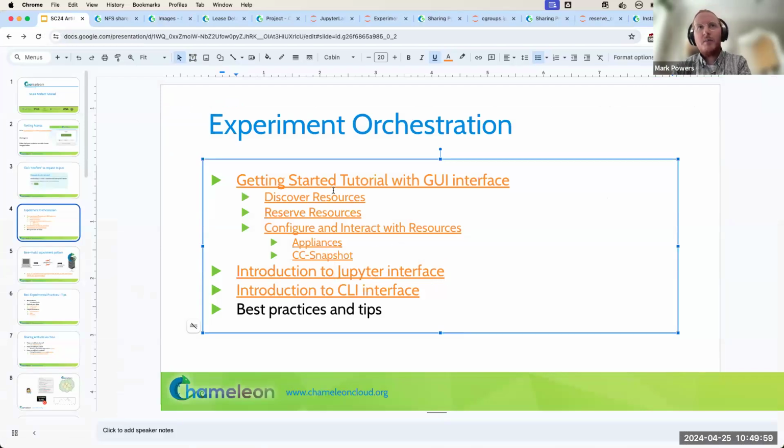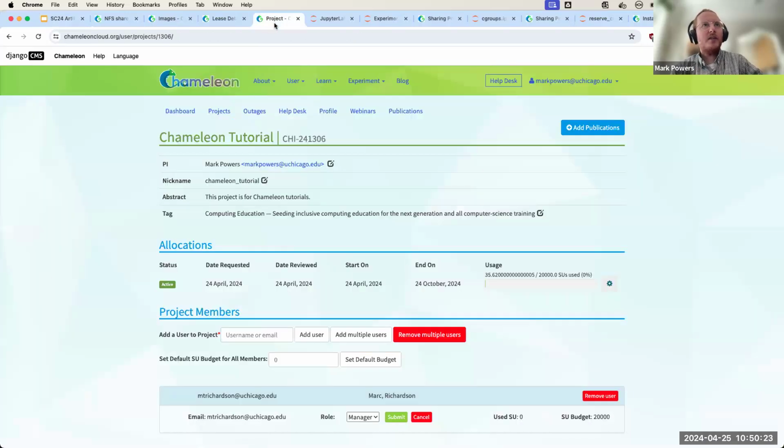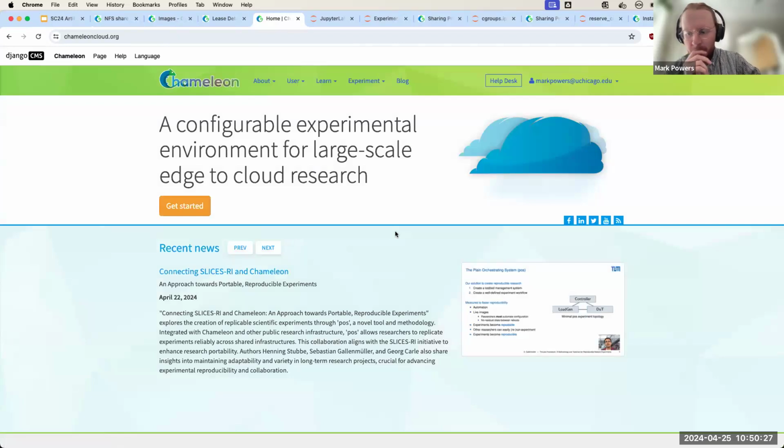So I think I have talked about everything Mark hinted at in the first section of this tutorial. I'd like to move on to some of our other interfaces and how to use them. In order to show off our next interface, I have this slide here, though you don't have the slides at the moment. So let me go back to our website and show you how to get there.